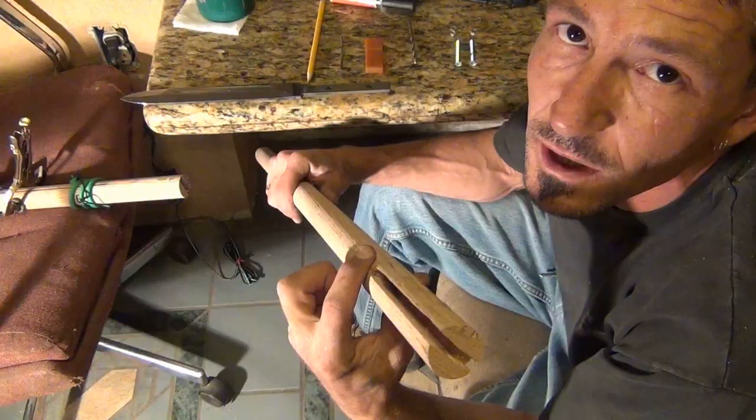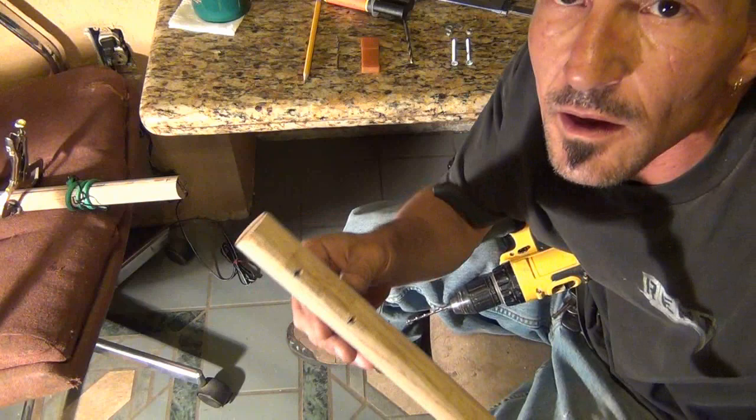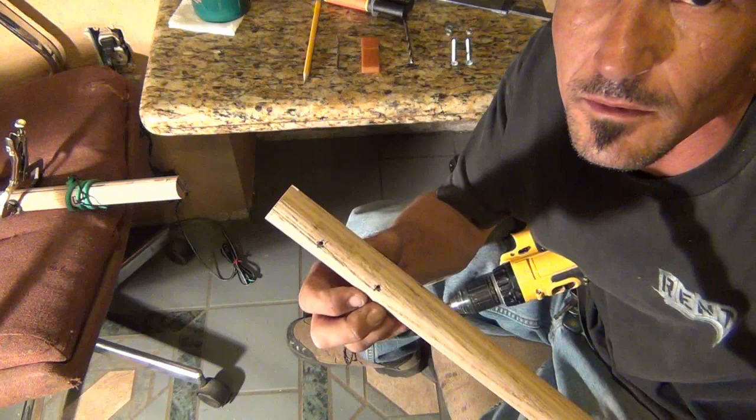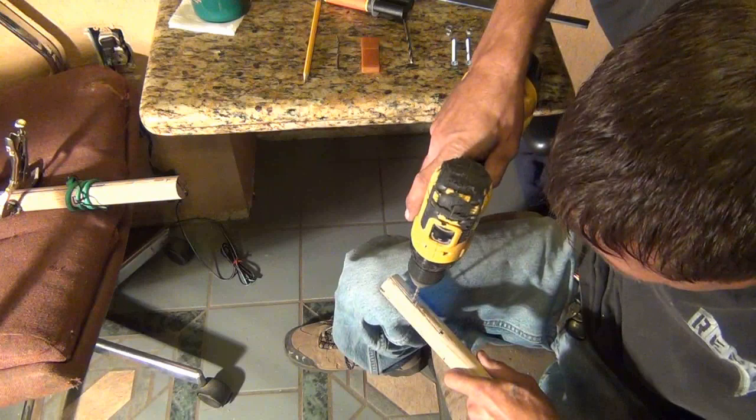Just line this up while it's still in the case and mark your holes right here. I've got the groove cut in it, and I notched this down a little bit too to fit the tang in the blade right here. I drill my holes through from each side in — they lined up great. I didn't blow it through because I don't want to misalign it. I started with a small bit, then worked up to bigger bits.